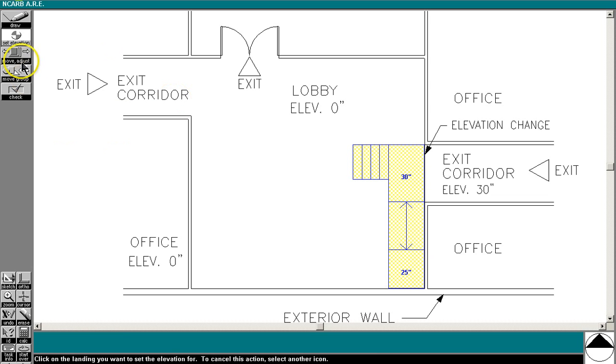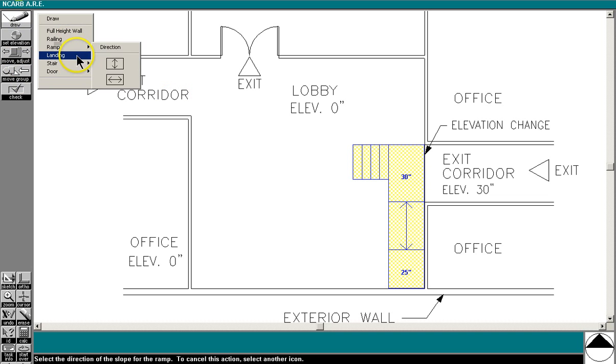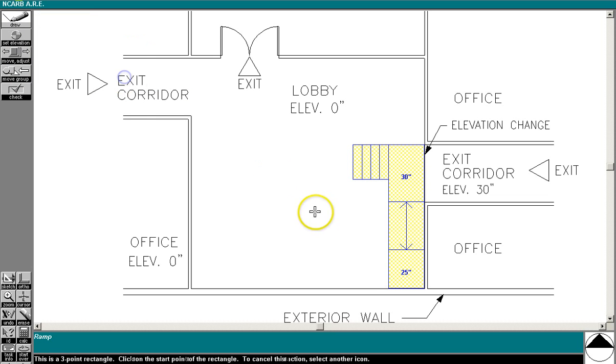And hit OK. And we want to go ahead and do the same thing now with adding a ramp in the east-west direction that is 3'8" here. And bring it all the way down. We need to leave room for a landing here as well, so let's do, oh, it looks like probably 17 feet is going to be leaving us enough room for a landing. And let's draw a quick landing in there to make sure.